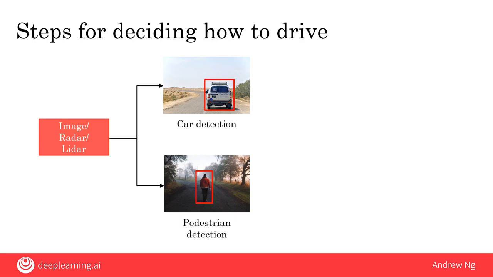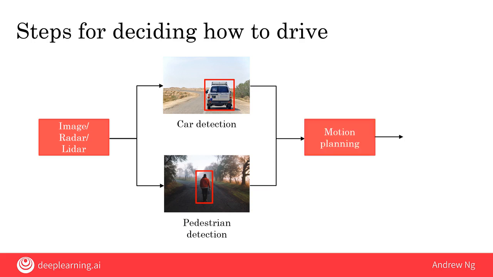Finally, now that you know where the other cars and pedestrians are, you can then feed this information into another specialized piece of software. It's called a motion planning piece of software that plans the motion or plans the path that you want your car to take so that you can make progress toward your destination while avoiding any collisions. And once you've planned out the motion for your car, you can then translate that into a specific steering angle for a steering wheel and acceleration and brake commands. So how much to step on the gas pedal and how much to brake in order to get your car to move at the desired angle as well as speed.